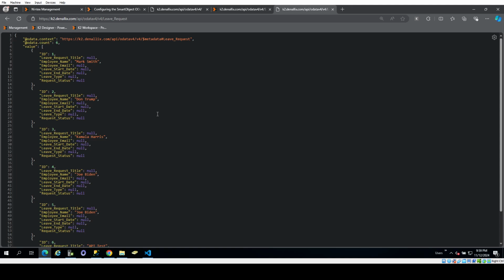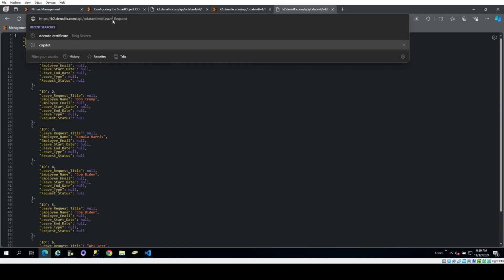So there you could see different leave requests that I have there. Mark Smith, Donald Trump, Kamala Harris, all in that collection. And that is if we just have that root URL with the smart object name.